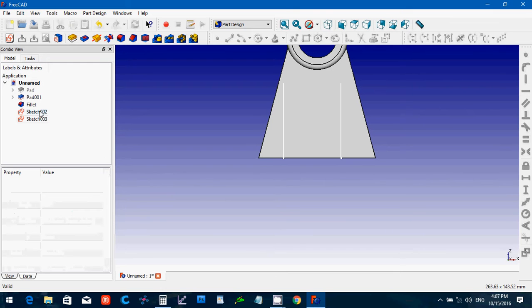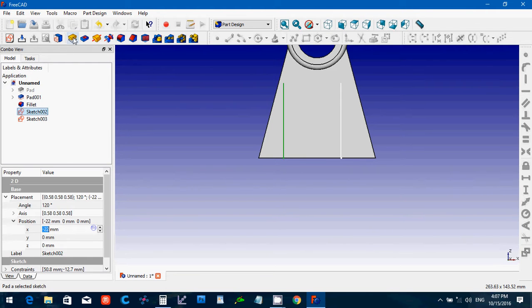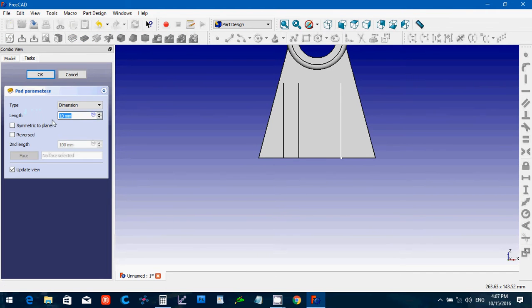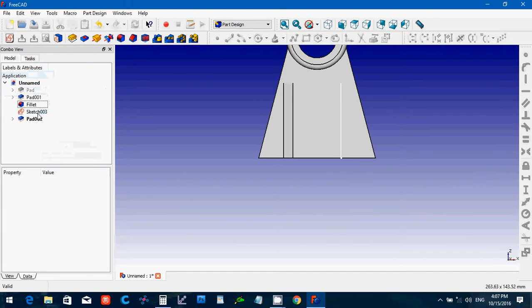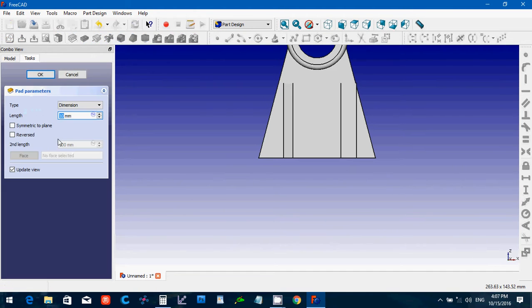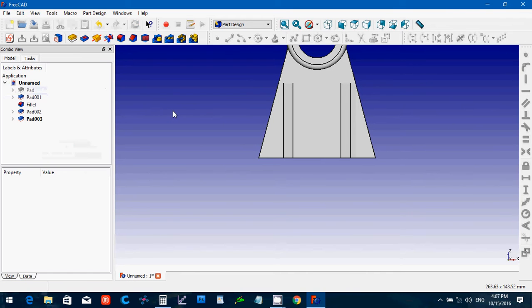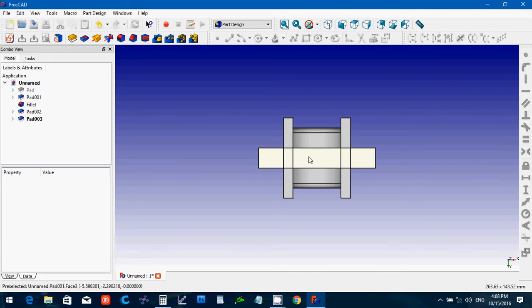You'll see what I mean by it. So if I take these and I pad them, 6.35, 6.35, say okay, pad this one, 6.35. So you have to remember which direction the pad's going to be. I could set it in the middle, but okay. And then I'm going to go to the bottom view. I'm going to select this.